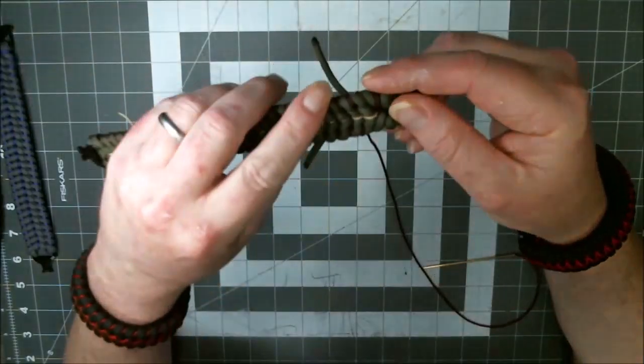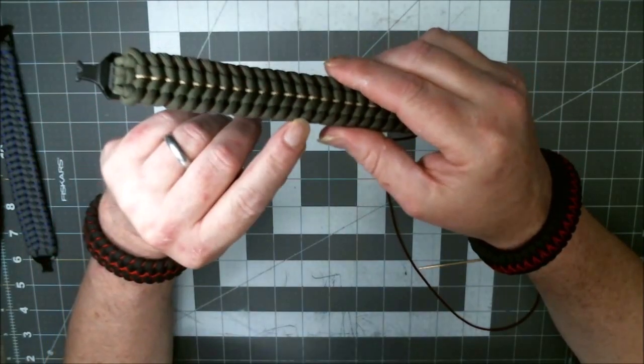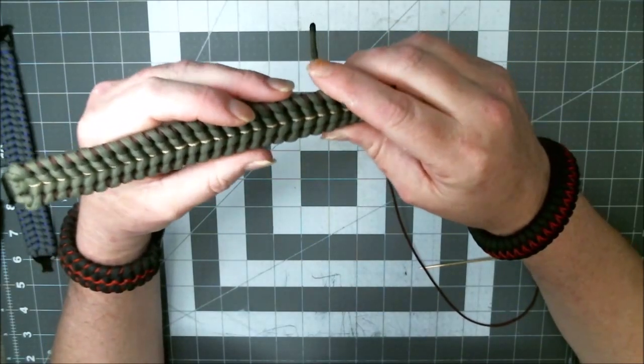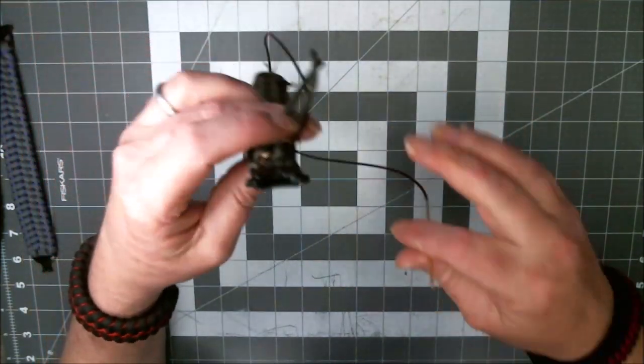Alright, so, like I say, I can feel this. I told you, as you do that and you work your way down, it will get tighter. And I can feel it. It's tighter than before I started stitching. So these last two right here are going to be kind of tight to get through there. But we'll get it through there. No worries.